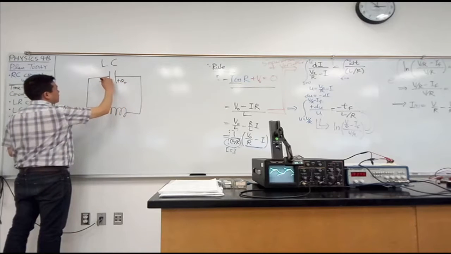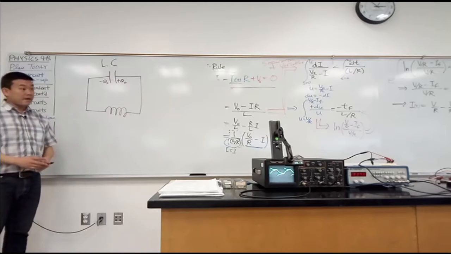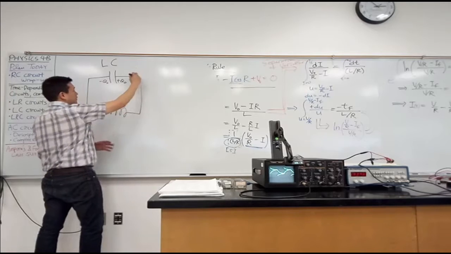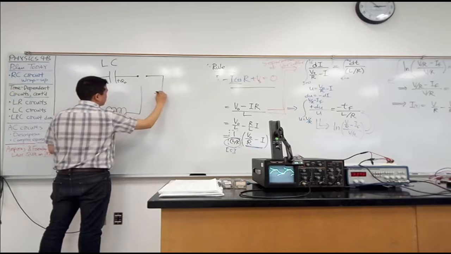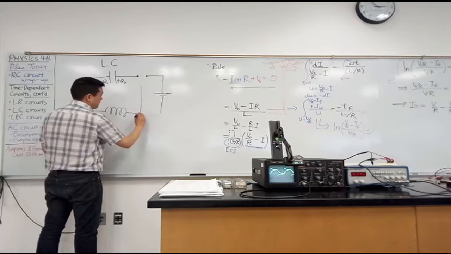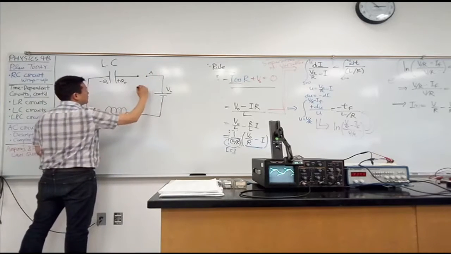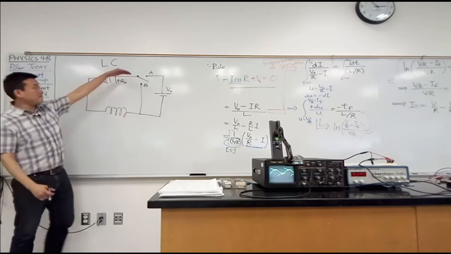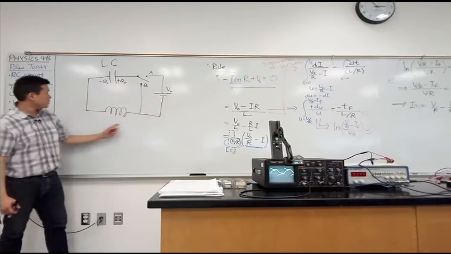So there's plus Q naught and minus Q naught, and at time equals zero everything is connected and starts to flow. Here's the way you can imagine it. It's the same thing that we did before, except I rotated around a little bit. So you can imagine there's going to be a resistor here and resistor battery here. And when I have this battery with voltage of V naught, call this point A, point B, and another switch here again. I imagine connecting this switch to A. This battery applies a voltage difference.